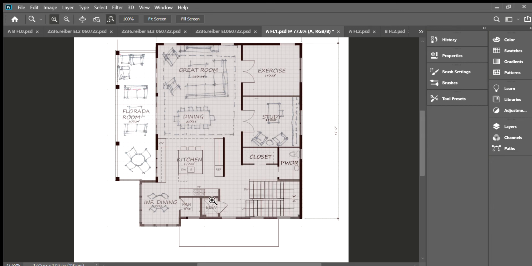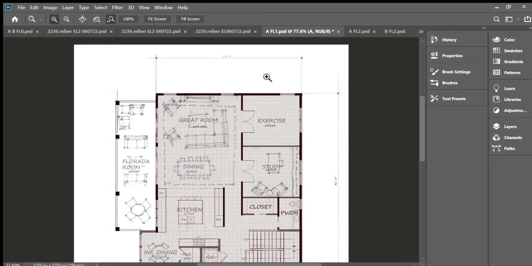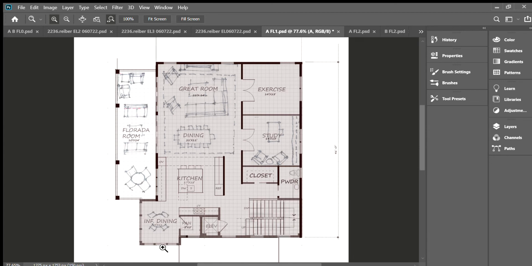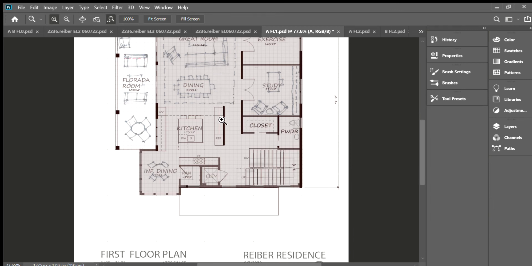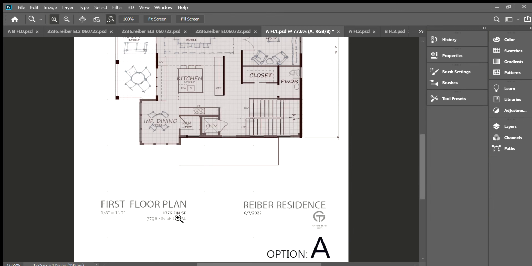Anyway, but then I put everything on the grid and I drew the box, which is 36 by 46, and I put everything together, so very similar to what the schematic was. But then I started to see some creep in the square footage. So the total of this effort was 3,798.